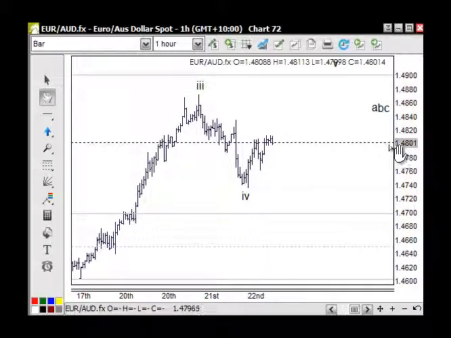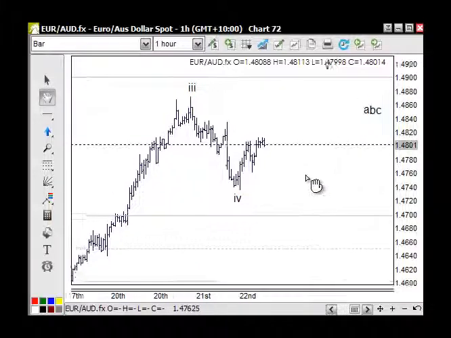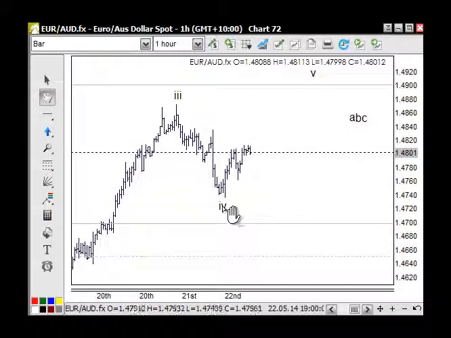So climbing on board at 148 is a nice support, then scaling in through 10, 20 and 30, and getting up to closer to the 149 is what we would be looking at there. Once again, wave 4s can get a bit complicated, so we may end up seeing an A and a B and a C here, or some type of double zigzag before we see a move up through here.